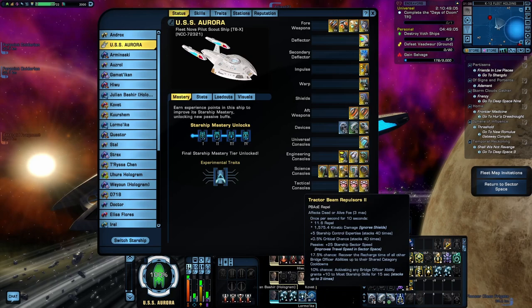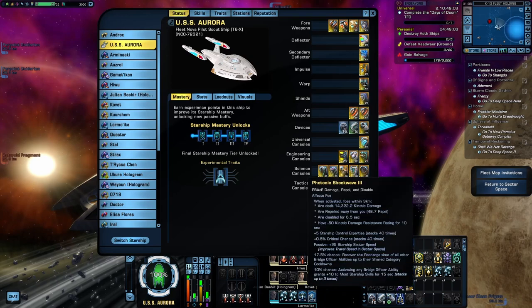I've also included Photonic Shockwave on this build because it's also another repel ability. Tractor Repulsors is more reliable for what I'm trying to do with this, but I had room for both, so I figured why not have the additional repel.